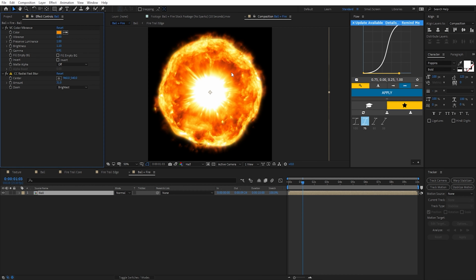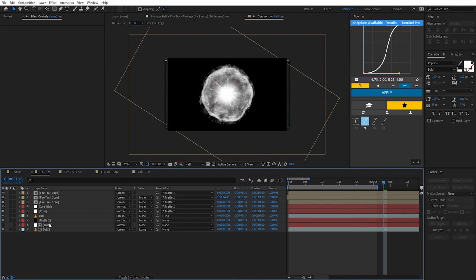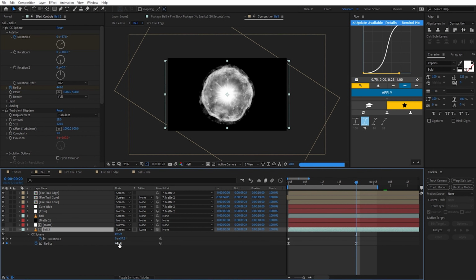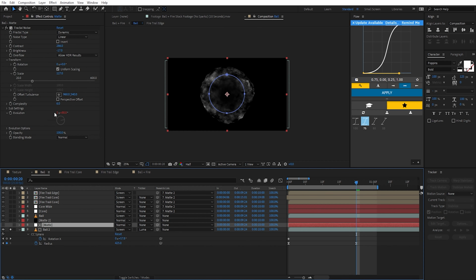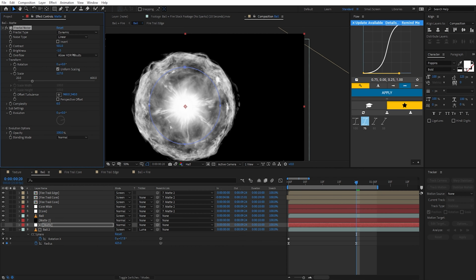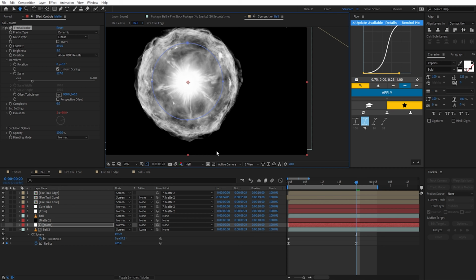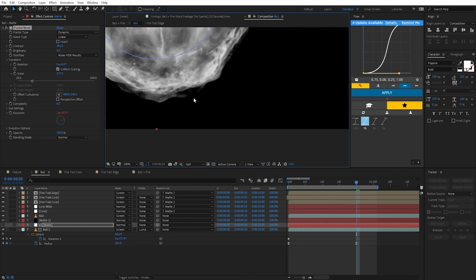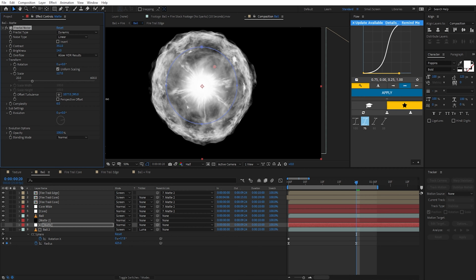And by the way, just now I'm noticing that the outer ball is a bit too large, so we'll go back to the ball, select this, and we'll just drop the radius down just a bit. Another thing we could do is maybe solo it out just for a moment. I want it to have a sharp edge, so its silhouette is maintained. So we can bring the brightness back up a bit, and then increase the contrast. Just make sure the actual shape of the ball doesn't get cut off. So you can see there's the same problem down here as well. We could maybe offset the turbulence as well, try to find a better place.